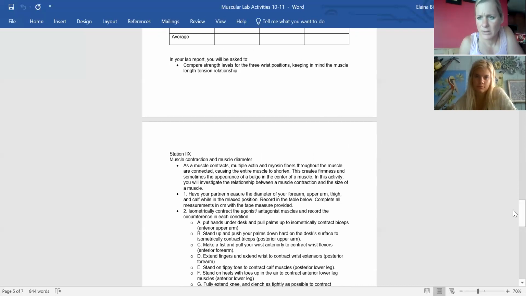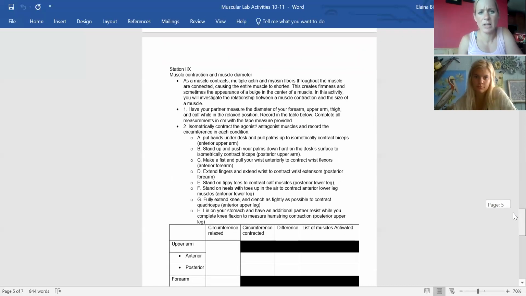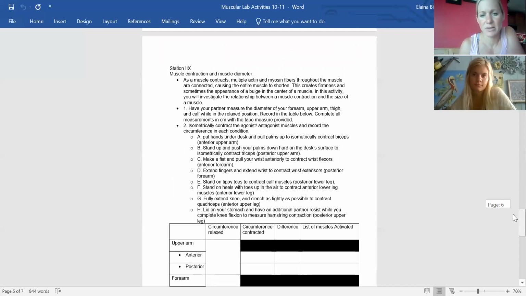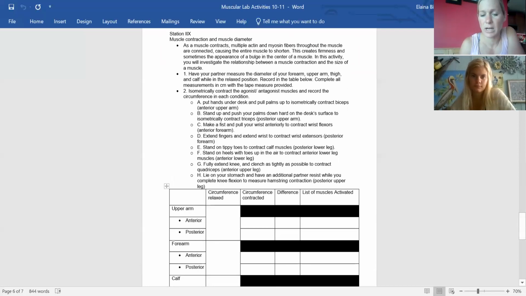And then the last little section, again, you might need somebody to help you with this, or you can test this on somebody else, but again, you'll need all your own data for this one. You'll look at the circumference. So again, you should have received a tape measure with your package, and you'll do the circumference of the upper arm. So again, just try to get the widest portion of each of those sections of the body.